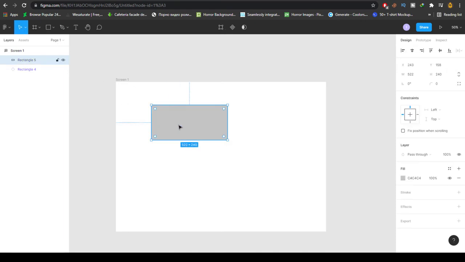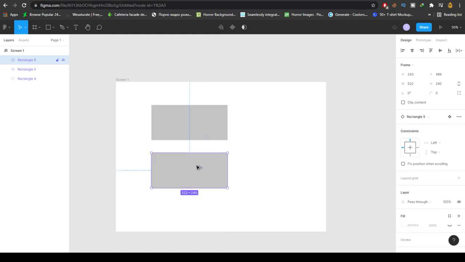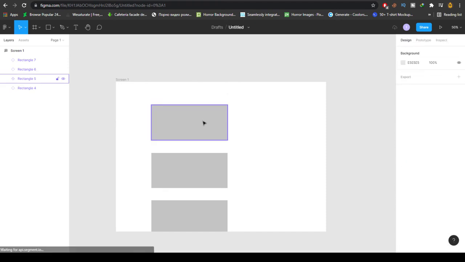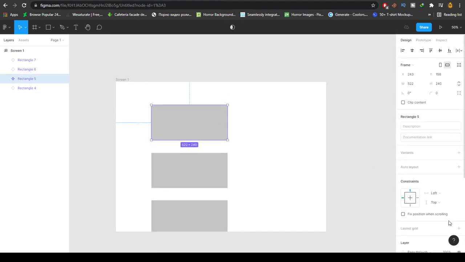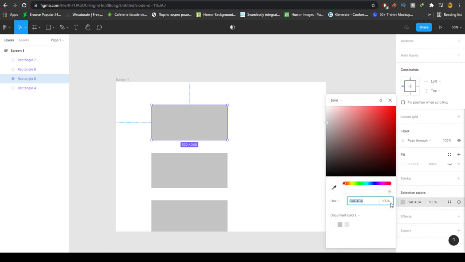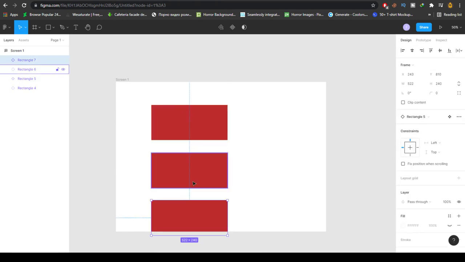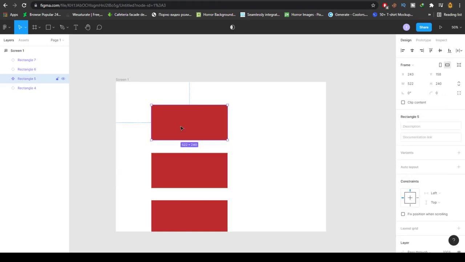You make a component, and the shortcut for component is Control Alt K. Copy it. I'm pressing Alt and dragging, and the client asks you to change this one. He wants to change the color of it. So what we will do, we will change the color of this main component, and you want some red there, so your red will appear in all the components that you made from it. So this is the benefit of component. I will make some advanced video about components.